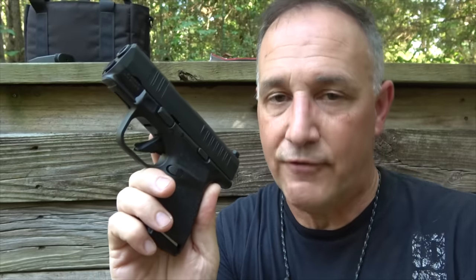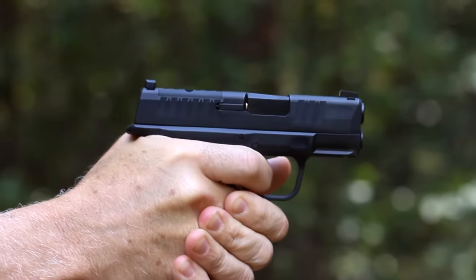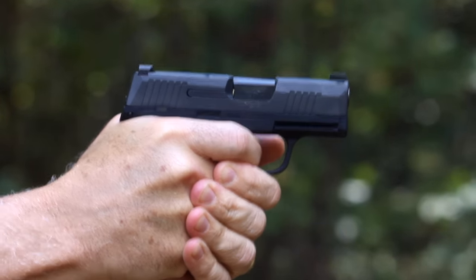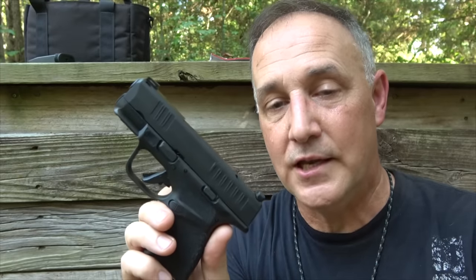The trigger, being a flat face trigger, I like it better than the Sig P365. It's just got a cleaner break to it. And the one thing about the P365 is it's kind of similar to the Glock. Once you get to it, it's kind of a mushy break. I'm used to shooting those, but it's really nice to have that crisp, flat trigger. I think it gives an advantage.